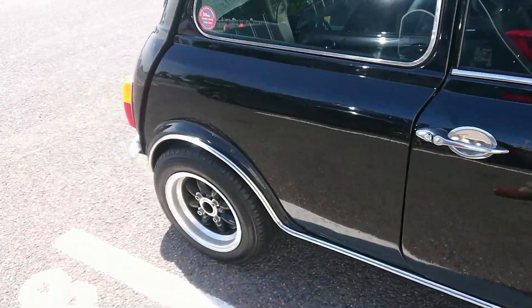1989-90 Nissan 200SX — not a Silvia, that was a Japanese domestic market car, this one is a UK market one. It's got a turbo 16-valve engine. Excellent. 2000 Honda Prelude — one of the last Preludes ever made. This is a 2.2 VTi with VTEC. Obviously a body kit on this one, carbon fibre effect bonnet and all kinds of other exciting things. I would like to drive one of those.